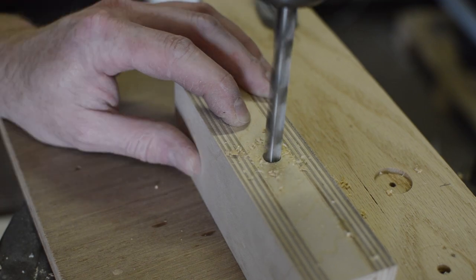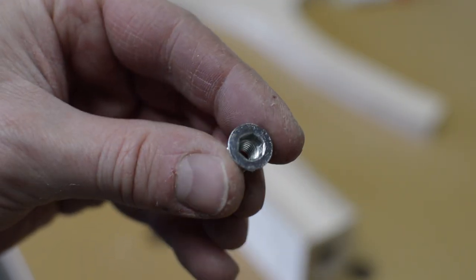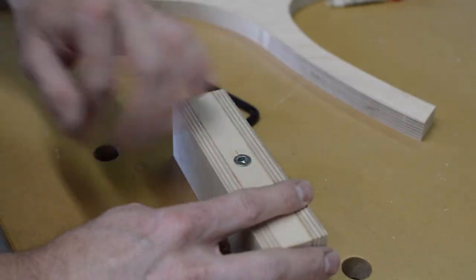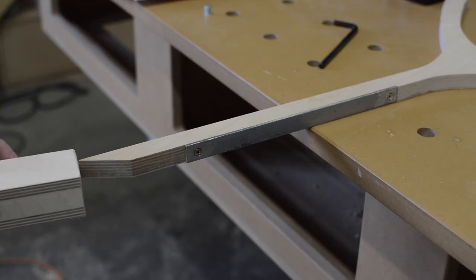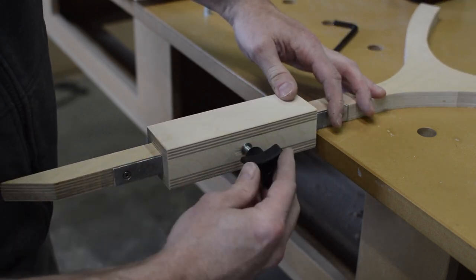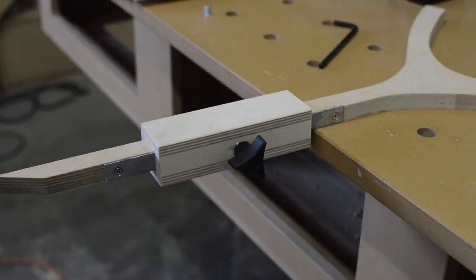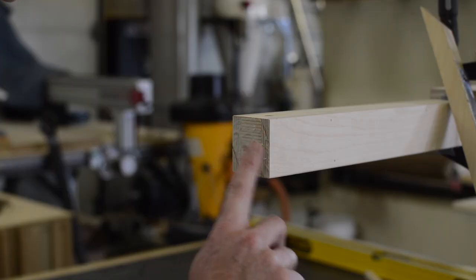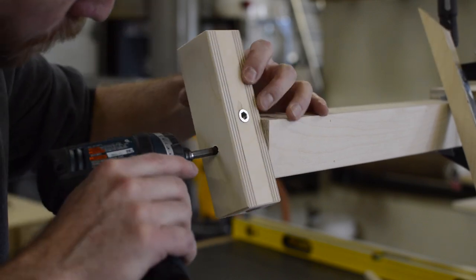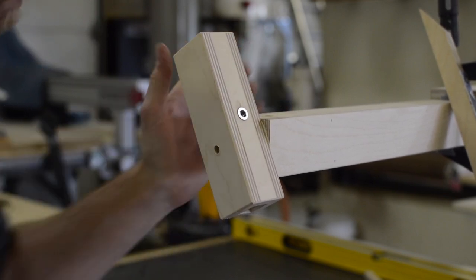Next item on the agenda was to come up with a method to hold the shroud in place so it wouldn't slide down. And I thought a star knob would be a great way to do that. And I glued this assembly to the end of the extension tube. I just used a single screw as a clamp, and I wanted to be able to remove it easily in case I had to cut this off to make an adjustment to it.